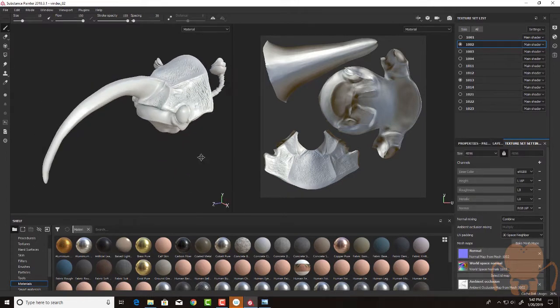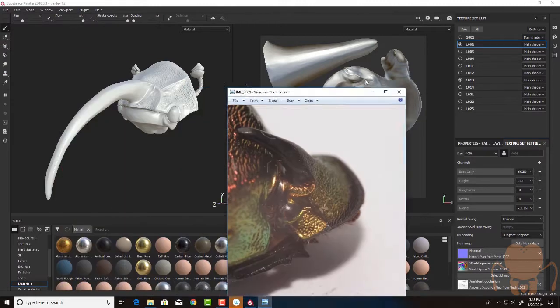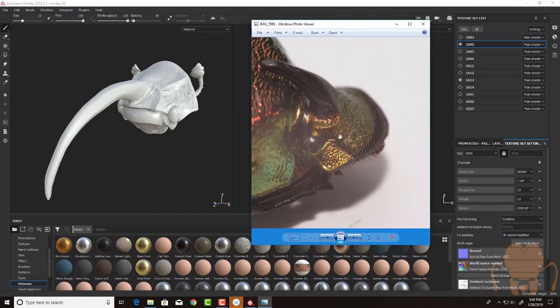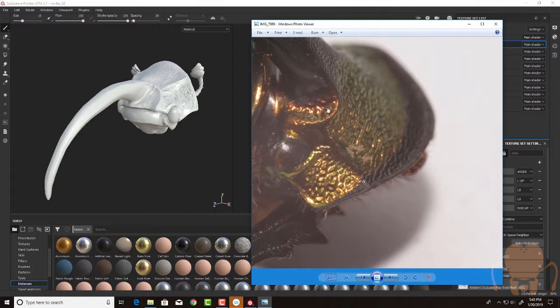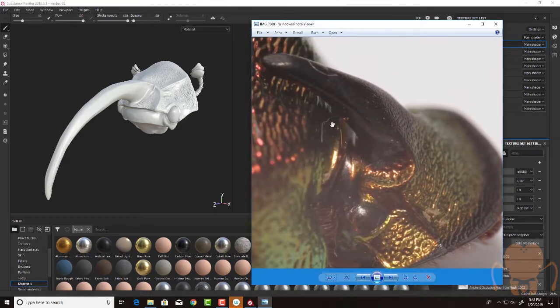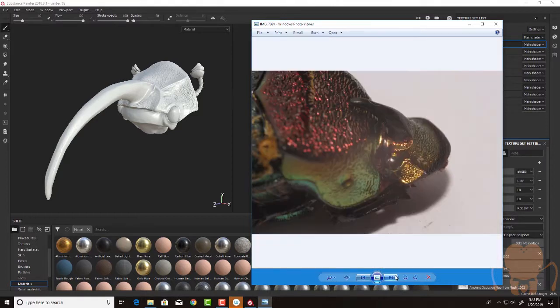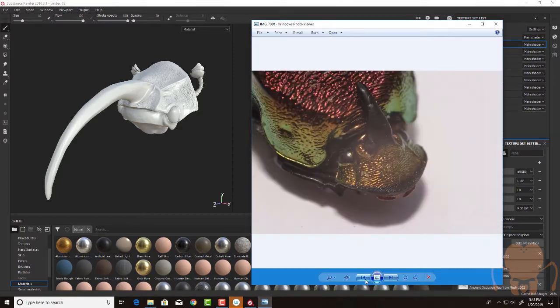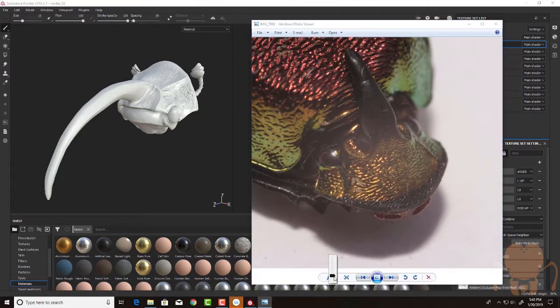Kind of establish the basic look for the beetle that I'm going to then use on other parts of the beetle. Take a look at the reference footage here. You can see that what we're dealing with here is a metallic surface on parts of the head, and then a non-metallic surface or a glossy surface on other parts of the head. So we have a little bit of a blend there, from this metallic part to this non-metallic part. So that's going to be kind of fun.